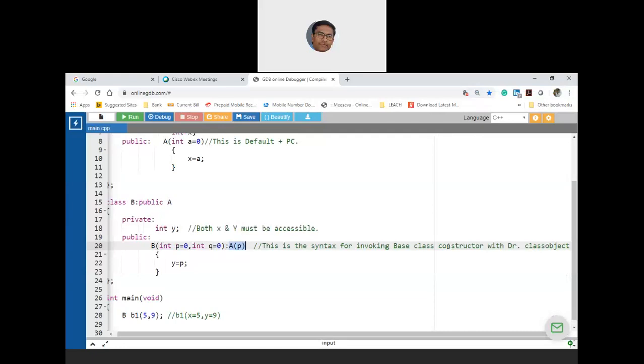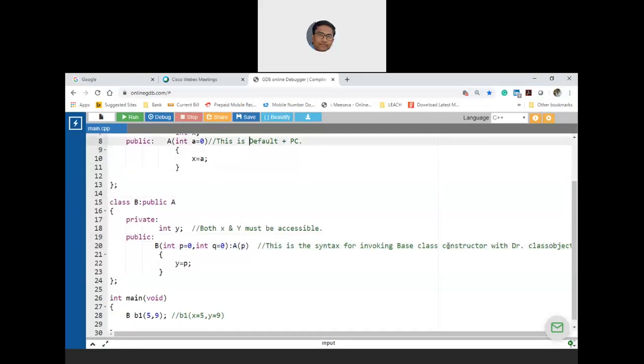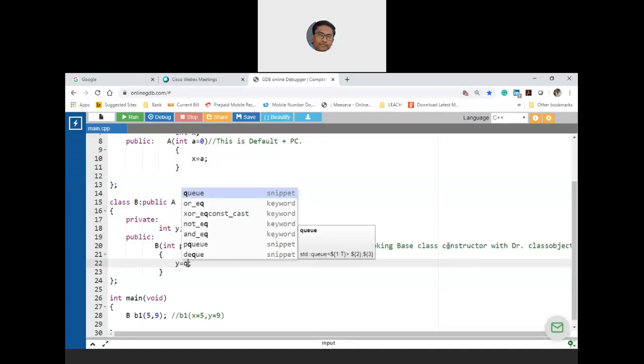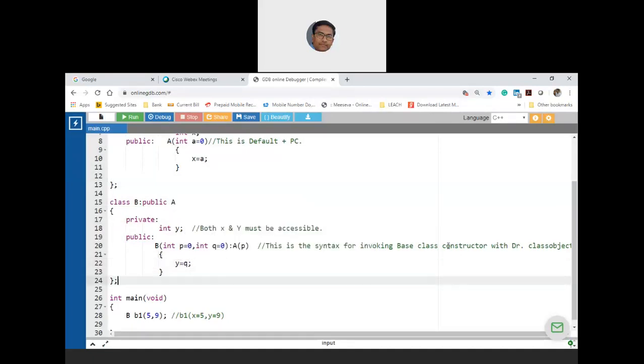Okay, so this A of p is a function call. Now A of p means this a will be aliased by p, so a will be 5, and now x will be 5. And then inside the function y will be q. Y has to be q, isn't it? So y will be 9.